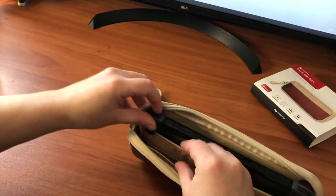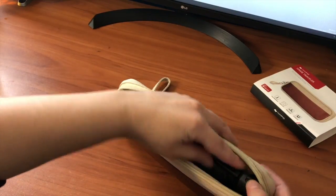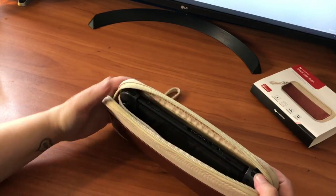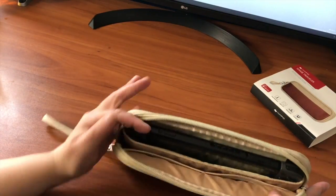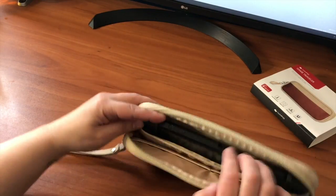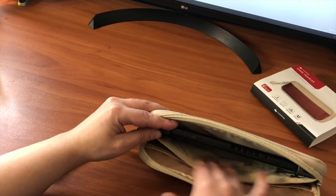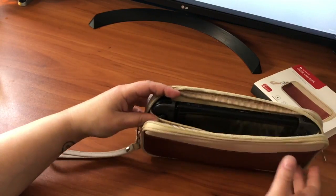Don't mind my Switch. The Joy-Con lock buttons are a little screwed up on mine. That's no fault of the bag whatsoever. That's me being a dumbass and dropping it. But as you can see, your Switch fits in perfectly, a little snugly. You get a little bit of room between the screen, so it's not insanely tight.